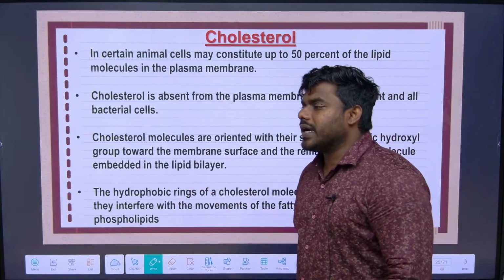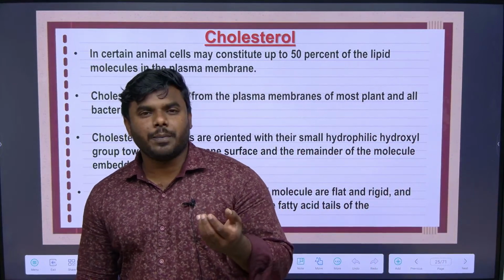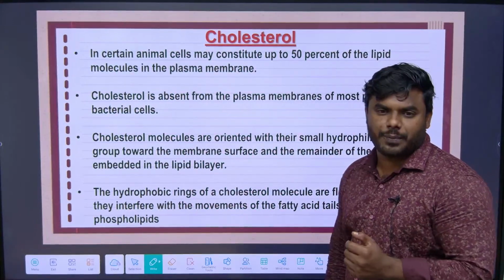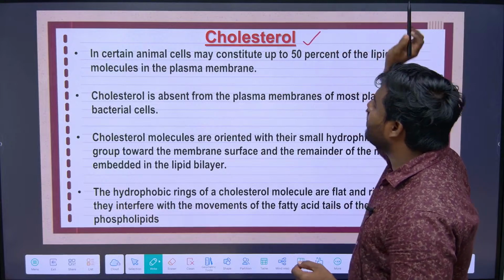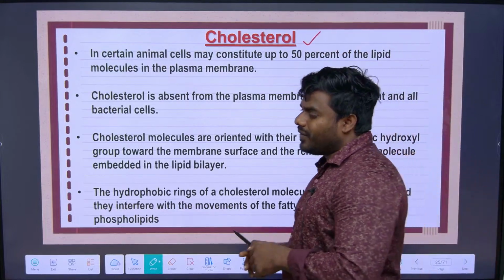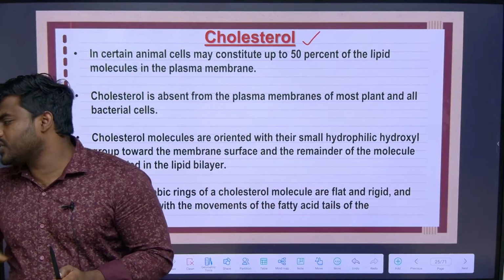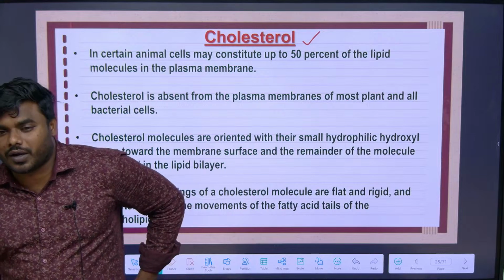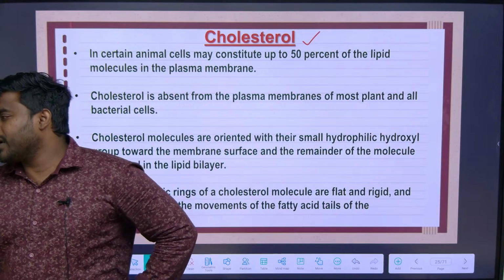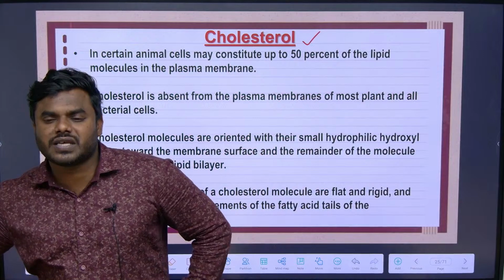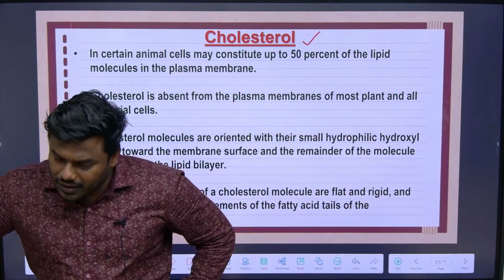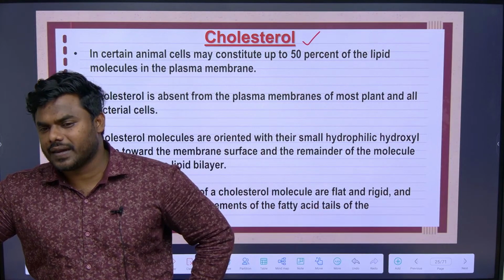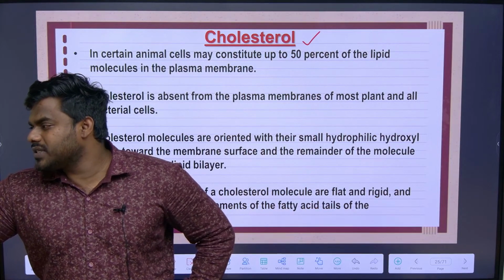Now we understand, listen everyone, phospholipids, sphingolipids and glycerophospholipids. After that, another very important one is cholesterol. Now every online person answer the question: do you really think cholesterol is present in the animal cell or not? Every student answer, cholesterol is present in the animal cell or not? Now everyone answer, is cholesterol present in the plant or not? Plant. And is cholesterol present in bacteria?